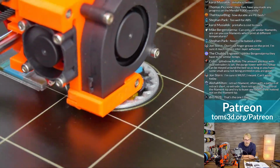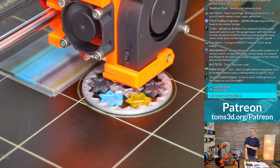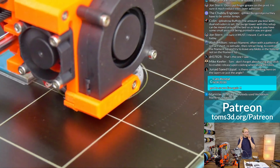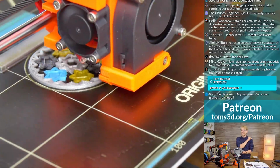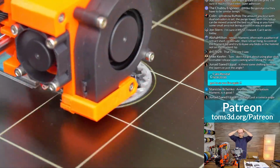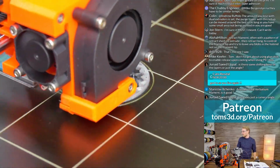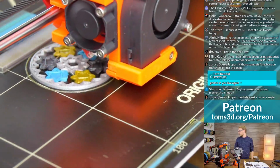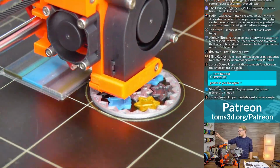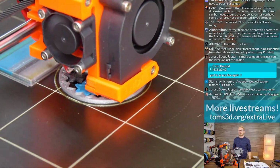Mike is asking, can you only use similar filaments, or can you use filaments with different temperatures? Yes, both actually. So it works best with filaments that use the same print temperature. Right now what we're printing is all PLAs, different manufacturers. So we have Filamentum, Dust Filament, and 2 more from Filamentum. They all print at roughly the same temperature.